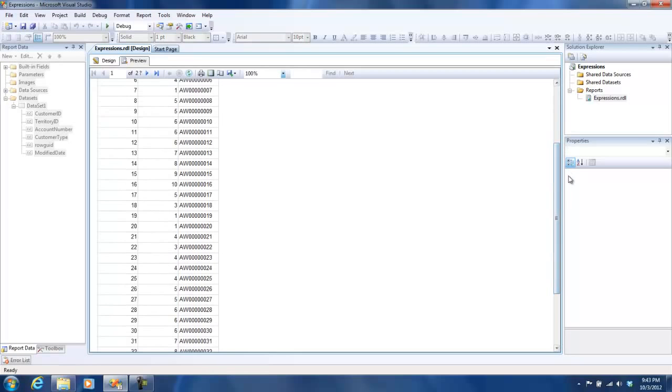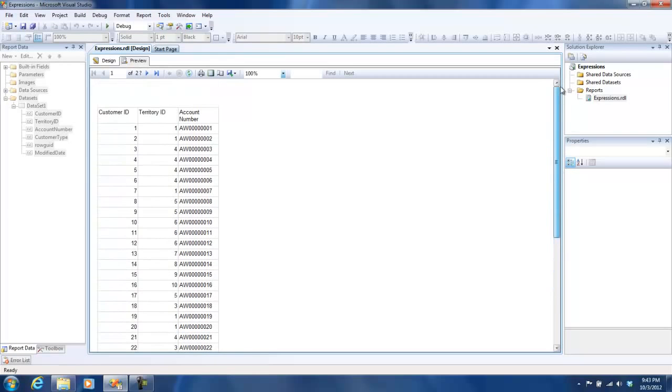So this is a very simple report that we made, and what we're going to do is add some expressions to this report. We'll add things like how to dynamically format this report, and then how to add some system level or global variables like the execution time or the current date time, or maybe add a fourth column and do some manipulation of the data that is already available to us in the 3 columns and then display it in the 4th column.